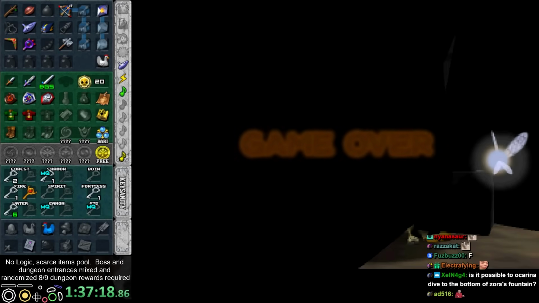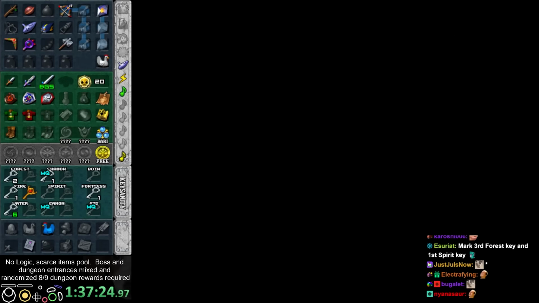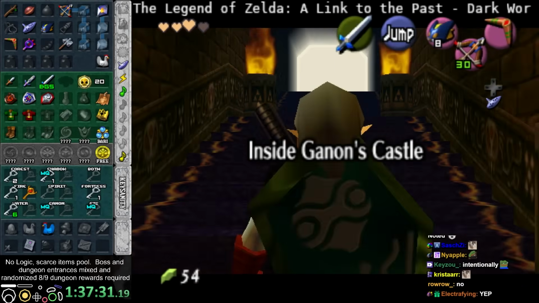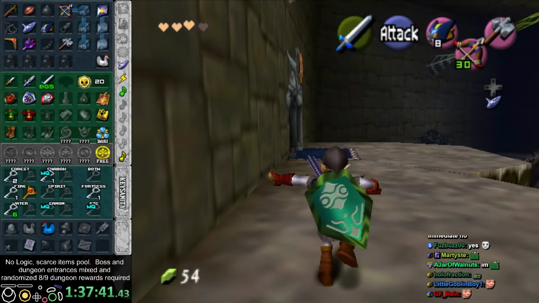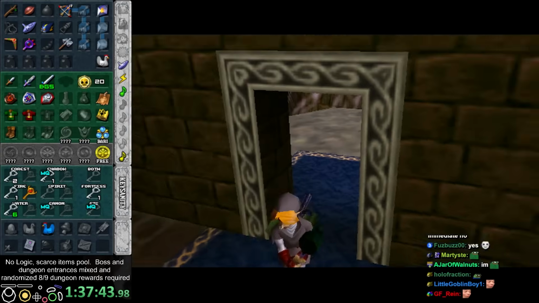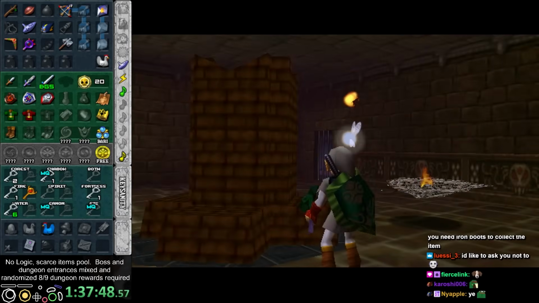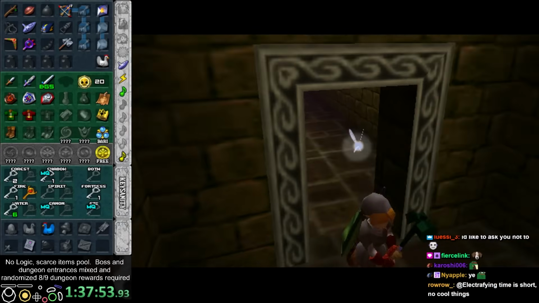Do I want to leave anyway? No, I can... Oh, I can actually do something cool. You guys want to see something cool? I can actually do all of Spirit Trial now. So Spirit Trial in MQ actually has 6 checks. 2 of them are behind Hammer, and then another 4 are behind Mirror Shield and Fire Arrows. And it's specifically Fire Arrows and not Din's Fire. But I don't have Fire Arrows, but there is a way around it.